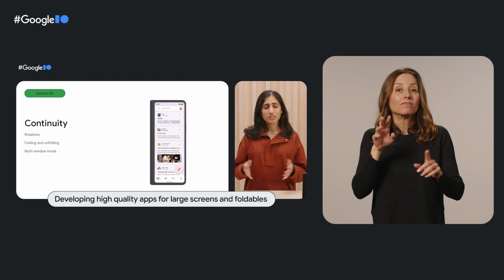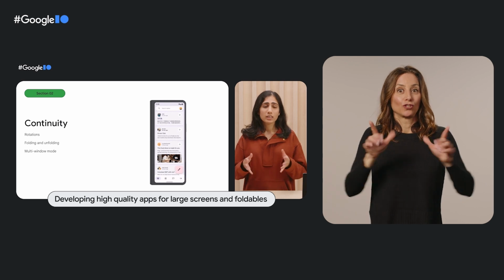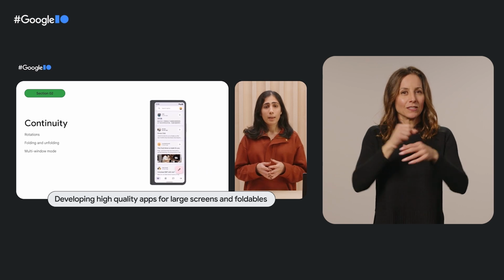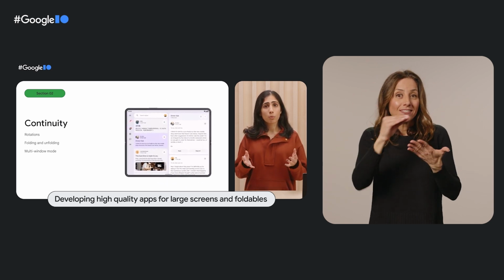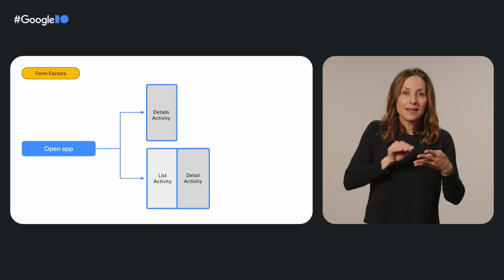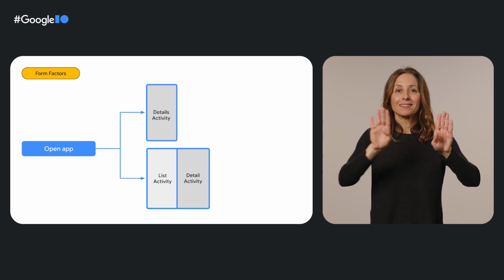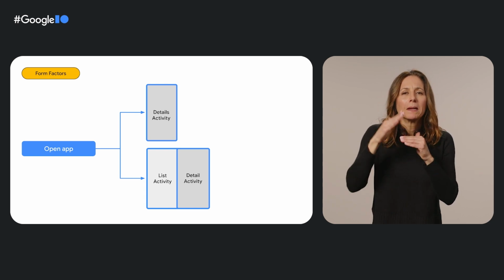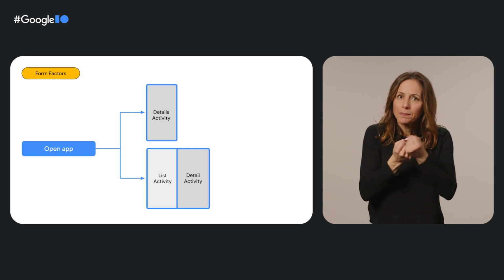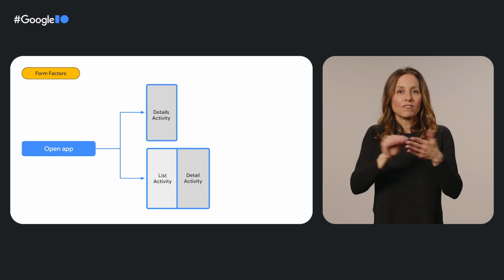To get a general overview of how your apps will work beyond the phone, watch Developing High-Quality Apps for Large Screens and Foldables, which goes deeper into large screen support, improving your user experience by making use of extra screen real estate and unique device features once your app is handling configuration changes well. For existing multi-activity apps, activity embedding is an easy way to implement adaptive layouts by allowing more than one activity to be displayed side by side. This is configured via XML with minimal architecture and code refactoring, leaving the existing behavior unchanged when activity embedding is not supported. There are also new APIs for cross-app activity embedding to allow embedding activities from other trusted applications.